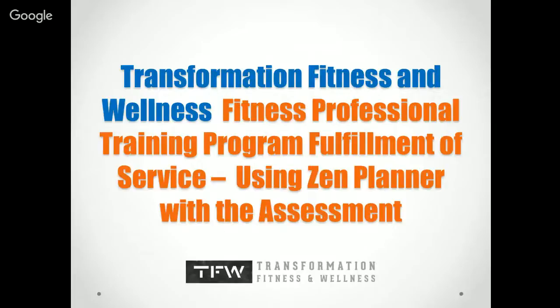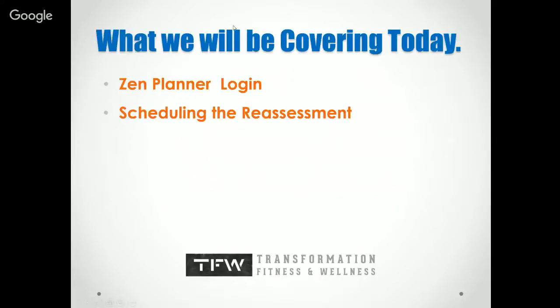I think I briefly showed you this in another training module, but it's going to be a quick one, but a very important one because I want to make sure we get the reassessment. We do reassessments every 6 weeks, but on this Zen Planner schedule. So what we'll be covering is Zen Planner login, scheduling the reassessment.